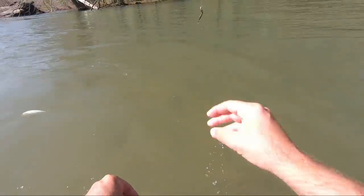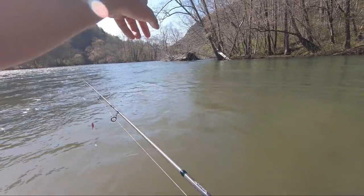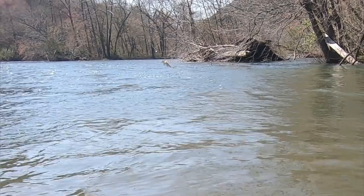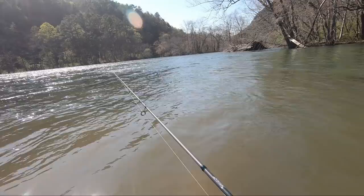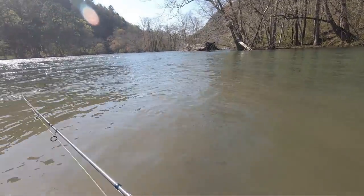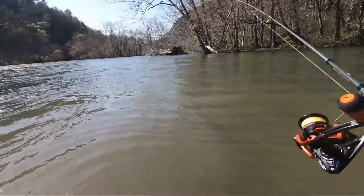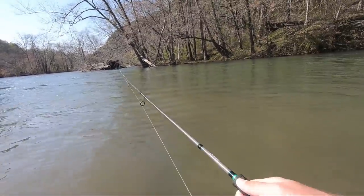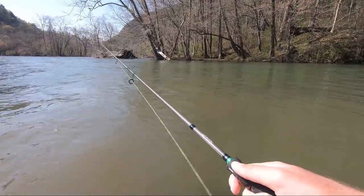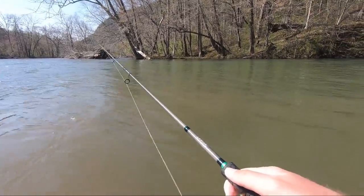Oh man. Oh! Did you just see that fish? I think it was huge. I think it was a carp or something. It looked like it was about 10 pounds. I was just walking back over here. There's so many different fish in springtime. Traveling, moving upstream to spawn, going up creeks, feeding up. And that's what I'm hoping to find some of.